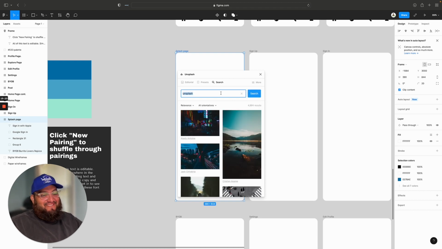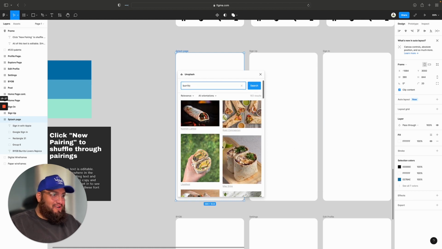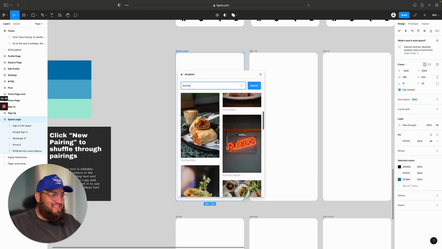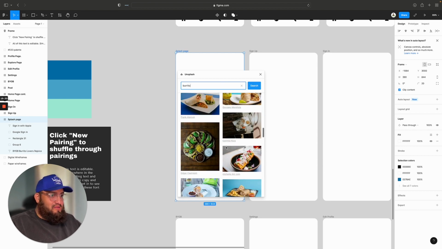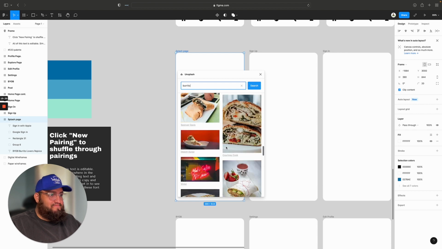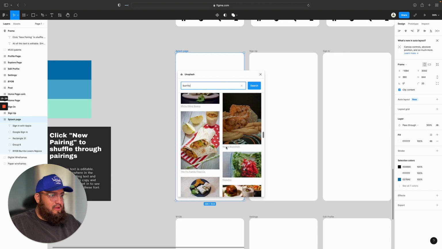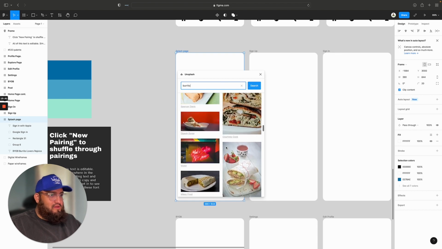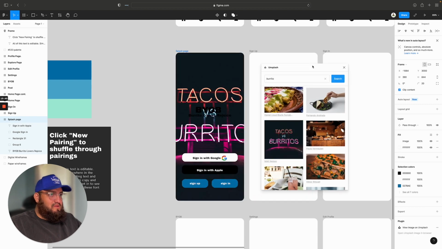All right, perfect. These are amazing. These are already looking awesome. You know what? I don't even really hate this one right here. Let's see what it would look like. Nope. Definite no.